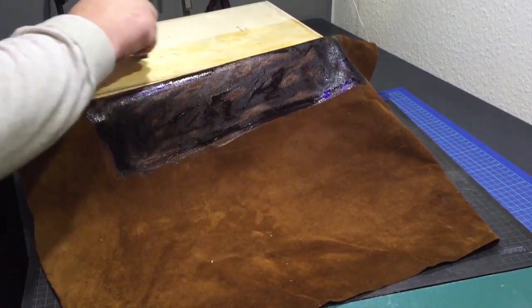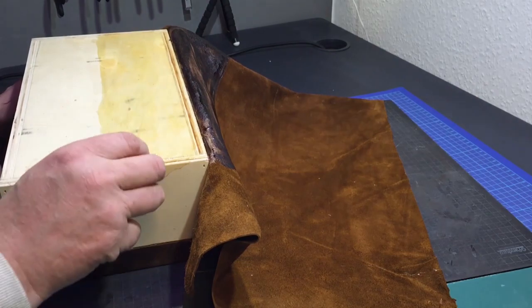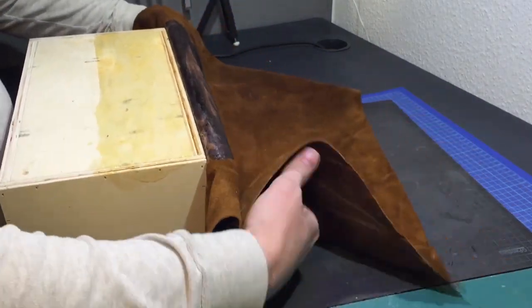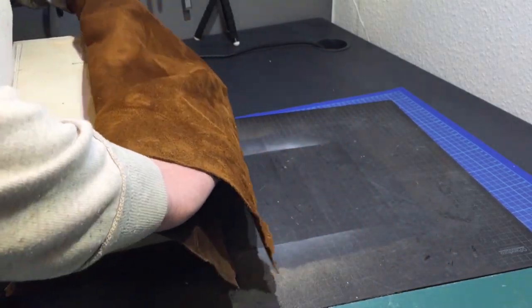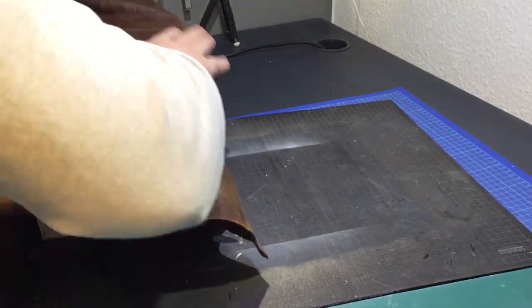A big part of this prop build was always going to be the presentation of the dragon eggs. So instead of putting all the eggs in a basket, I designed a small chest with close to the perfect measurements to best display the dragon eggs. Now, I'm not the best with carpentry work, but luckily I have a stepfather who is multi-talented. And he built this chest for me in the workshop in one afternoon.